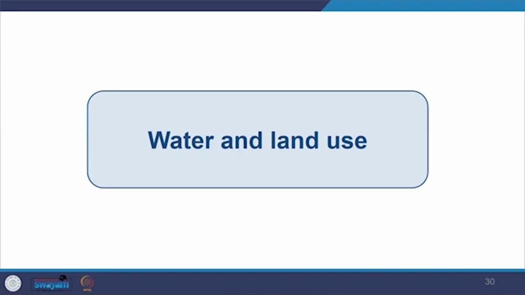Now moving on, we'll look into water and land use and how they are interconnected. We see that because of urbanization and agriculture intensification, we are witnessing rapid urbanization, and we are also changing land use for agricultural purposes because we need food. There's the issue of food security. We are changing the land use, and eventually both surface water and aquifers are depleting. We are reducing their quantity. For this purpose, we are also seeing wetlands being drained.